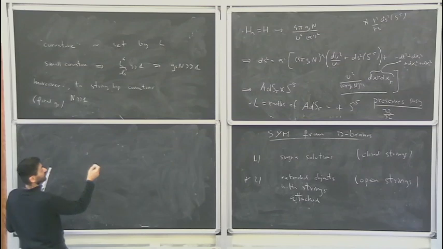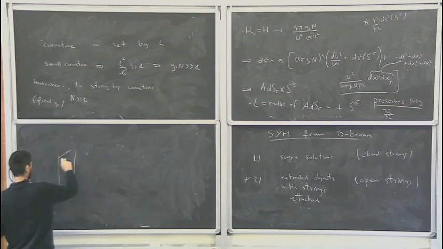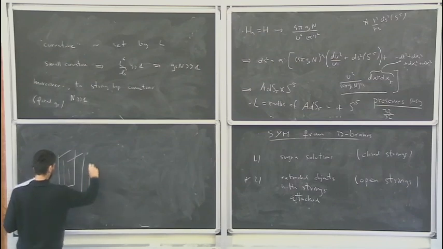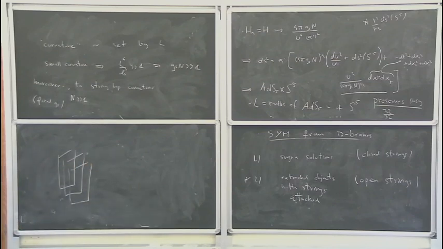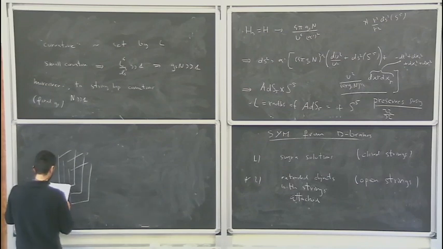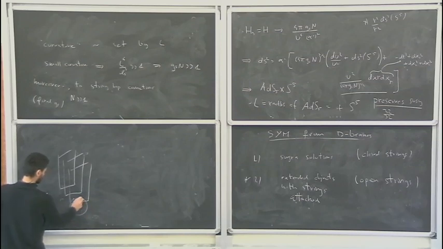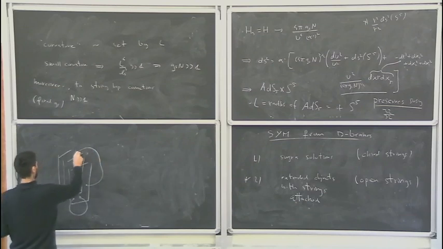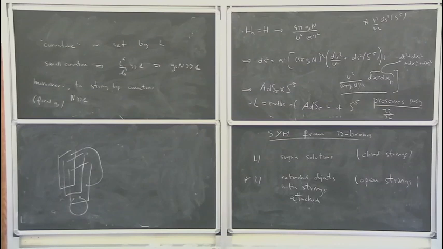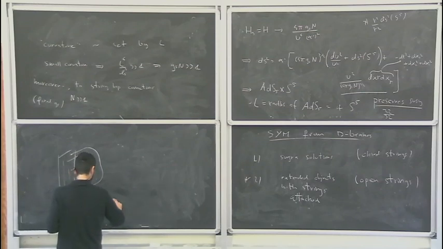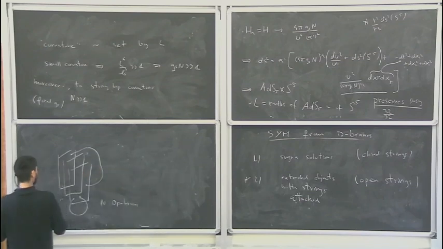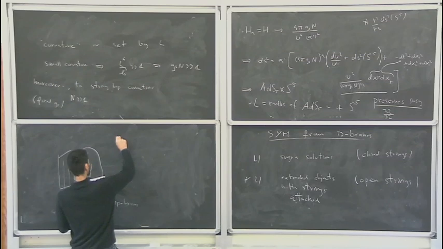So the picture, coming back to the picture, is that you have the multiple branes that later we will take to be coincident, but just for the purpose of writing a picture, we take them to be separated. Then the open string can start on one brane and end on the same brane, or can start on one brane and end on a different brane. So you have all these possible modes that are on the N Dp branes. And really here we assume that the space is just flat space.